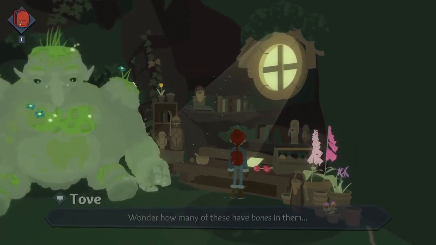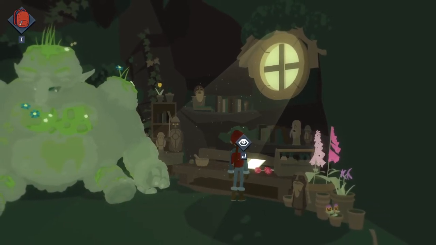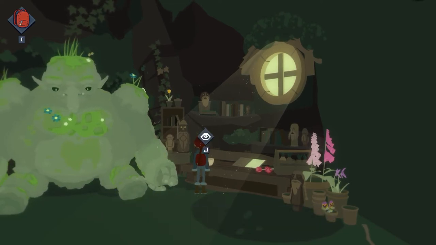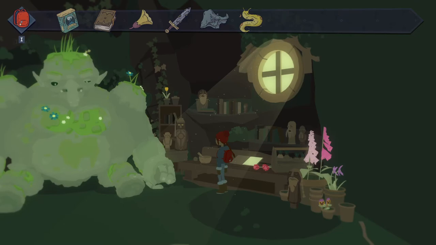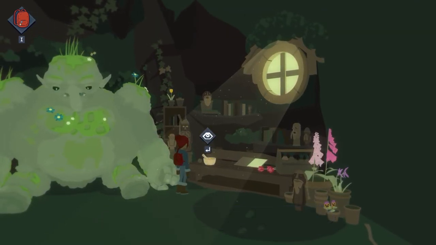A recipe book. Wonder how many of these have bones in them. That's a good question. Oh, we have a modern pestle. That's what we need. Must be for grinding ingredients or bones. Ew. Oh. Let's try this. Hope you don't mind. I could make something if I can find a recipe.